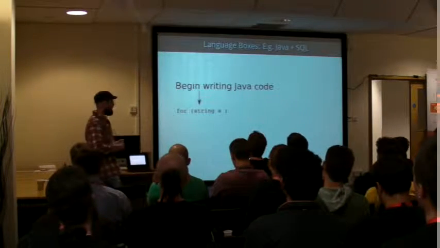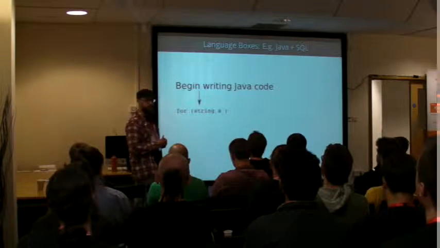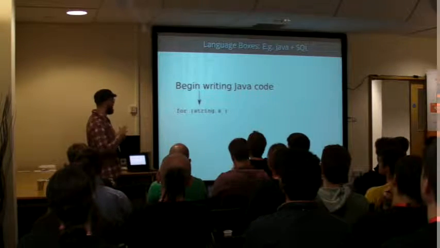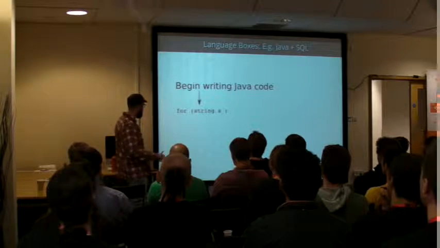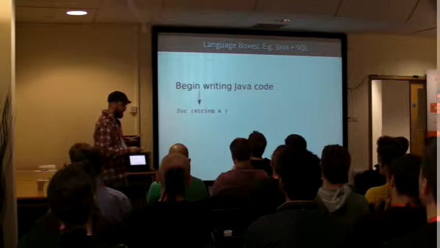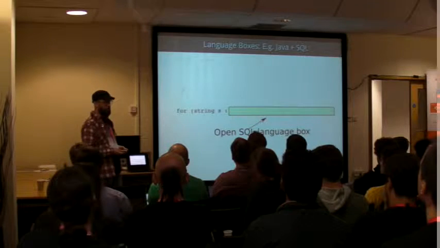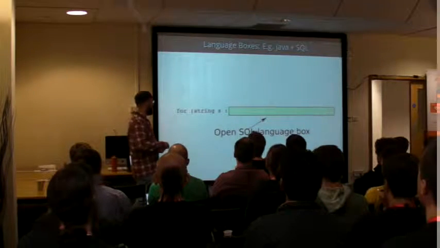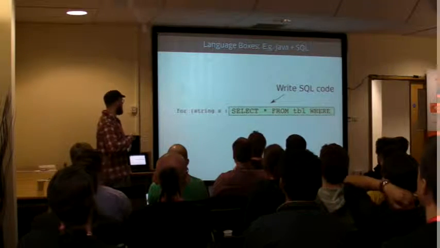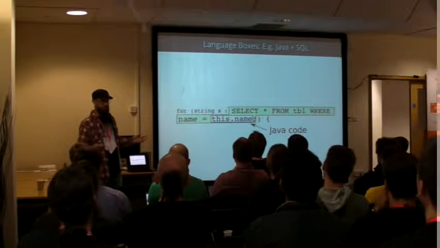Here's an example of how this kind of thing might work. Suppose that we're editing some Java code, and we're going to iterate over some result set from a database. Using language composition with language boxes, what we would do is we first begin typing our Java code. So we just type for string, for a string is colon, nothing unusual there. At this point, the user can use a special key combination to drop into a SQL language box. At this point, the user then types free-form text into the language box. And just as we drop into an SQL language box, we can then drop into a Java language box in the SQL language box, if we so wish.